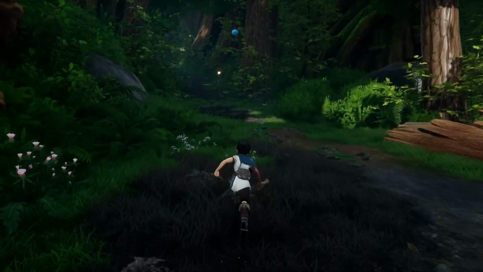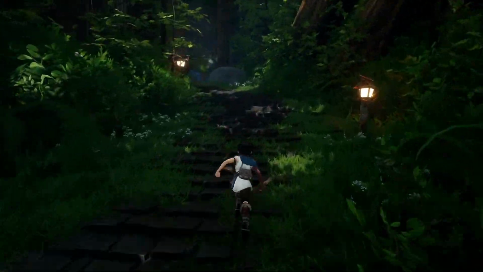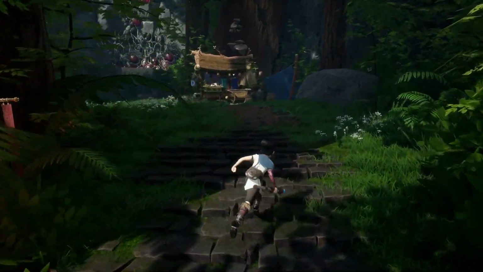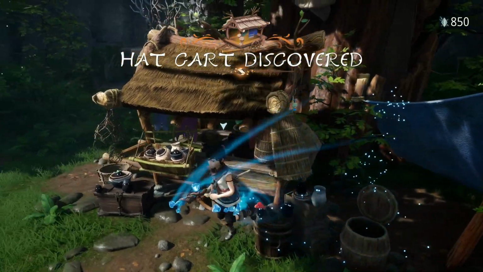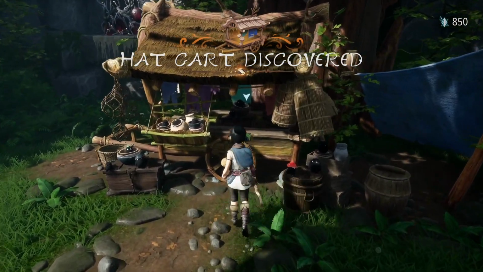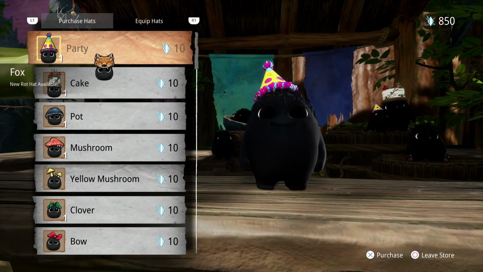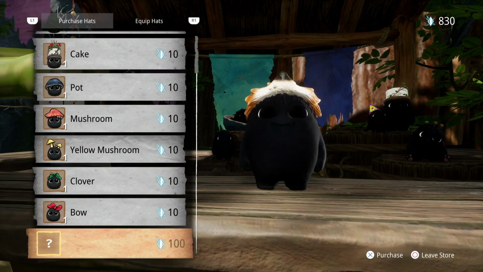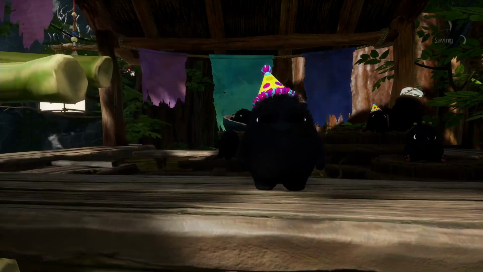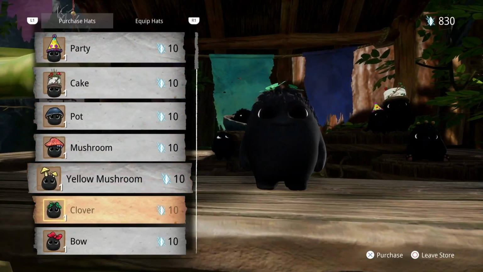So what we're going to do is follow this path. There is actually a hat cart up here. And one thing with the hat carts is when you find them for the first time and interact with them, you're going to get a hat. So you see, we just got the fox hat. So I'm going to buy all of the hats that I don't already have. Actually, he doesn't have the fox hat for sale yet. You have to quit out and then go back to him to get the fox hat.